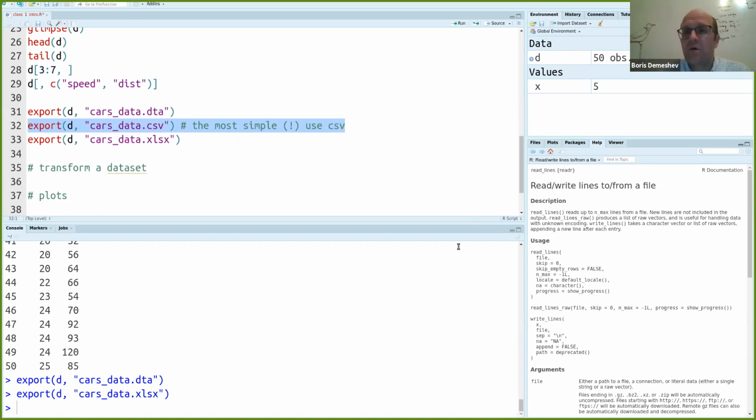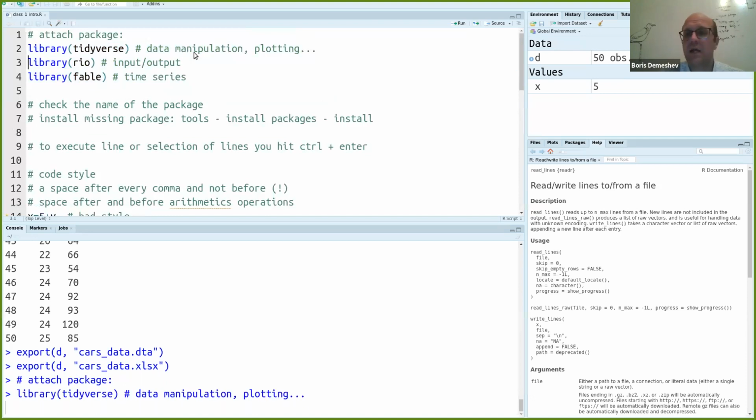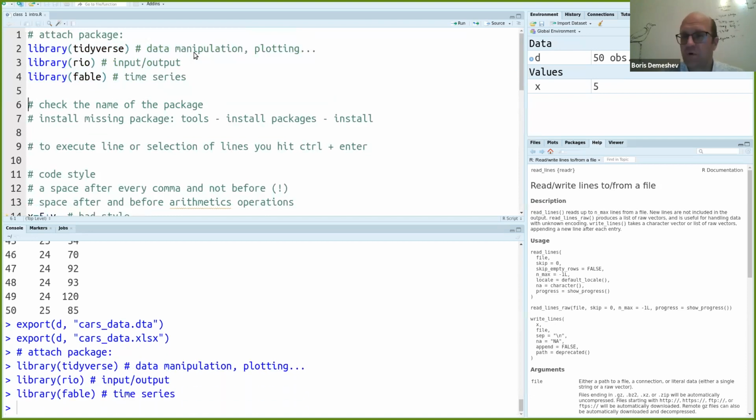Because 20 years ago, almost no one knew about Python or R. They existed, but they were not so popular. About an error, the function export could not work. Yes, we have attached only 3 packages. To attach a package, I hit Control Enter on the corresponding library: tidyverse, library rio, library fable. To be more exact, the function export exists in the package rio.